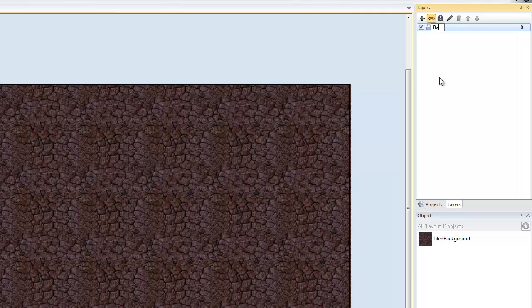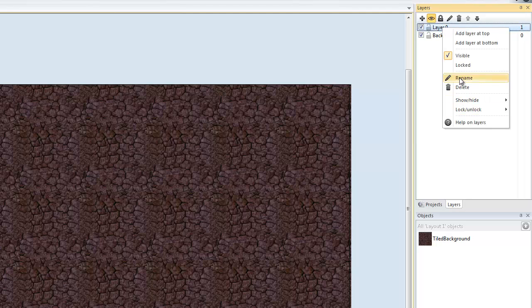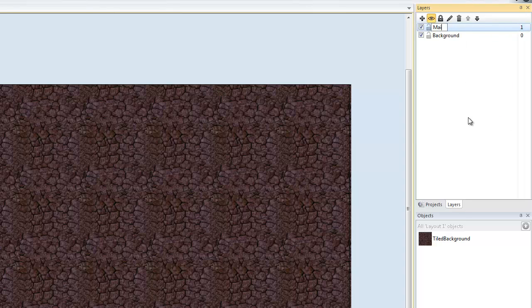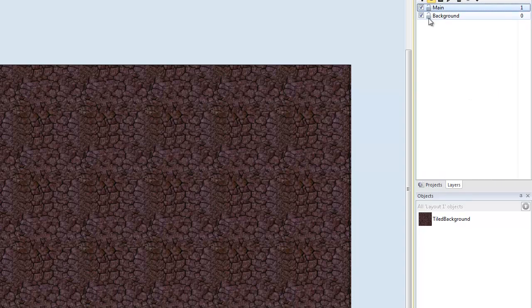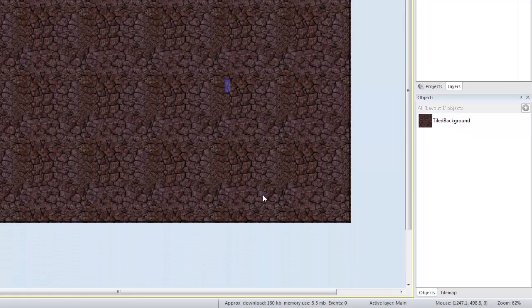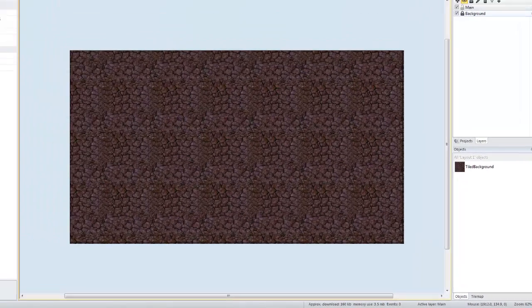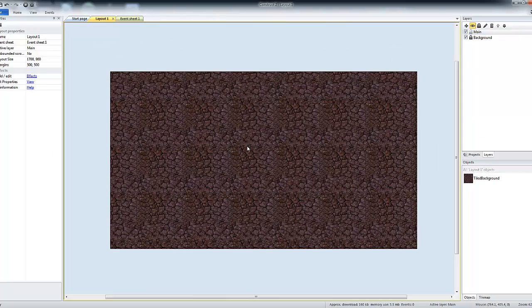I'll call it background, and I'm going to add another layer, and I'll rename that. We'll call it main, and I'm going to lock the background layer, so I'm not going to accidentally select this. You can see there the background is 0 and the main is 1, and these are reference numbers we can use.